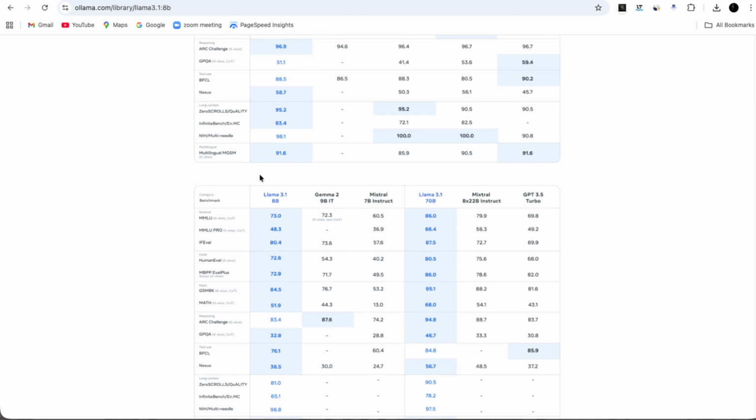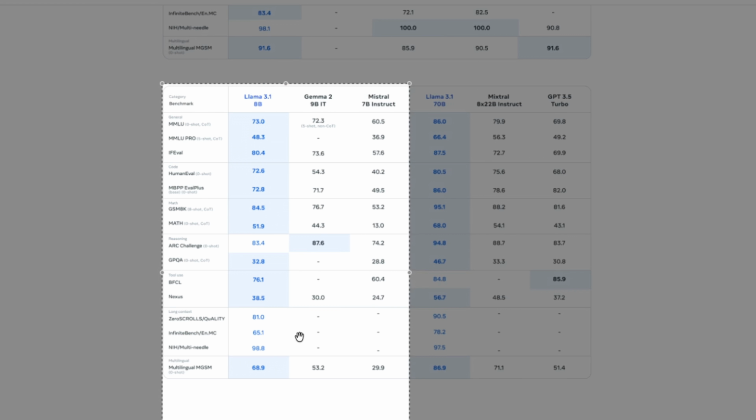Let's go to the benchmarks. As you see, Llama 3.1 outperformed comparable models such as Llama 2 and Mistral. In benchmark testing, most companies use standardized datasets.